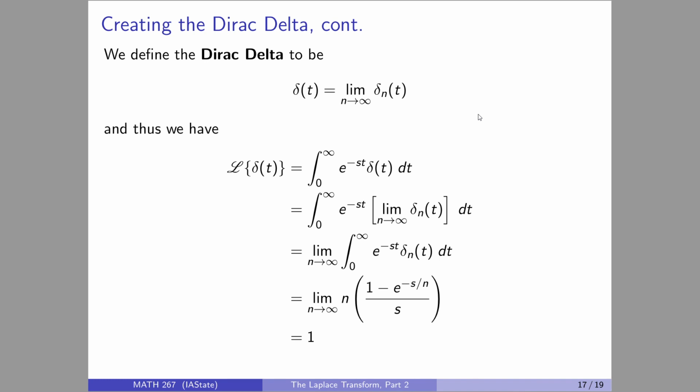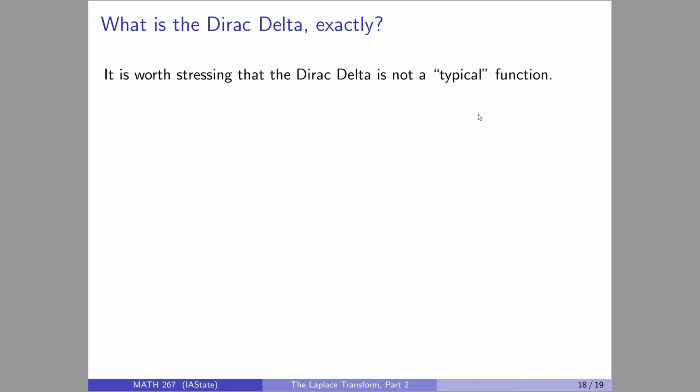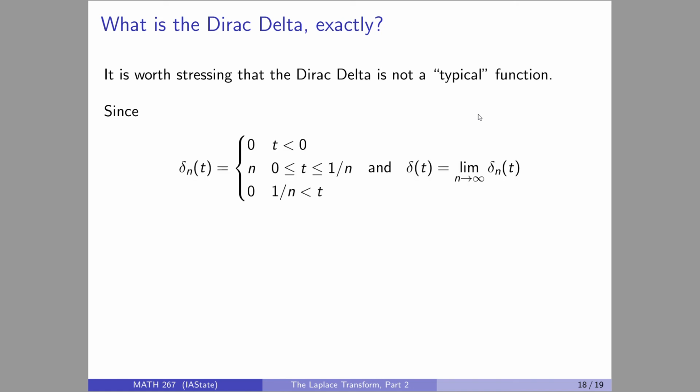Now, like I said, there's something we've got to talk about here. This is not a typical function. Note the way we created it. We created it by taking a limit of other functions. So you took a sequence of functions, instead of a sequence of numbers, and then we took the limit of those things. But if we look at the inputs, what happens when you take the limit here?